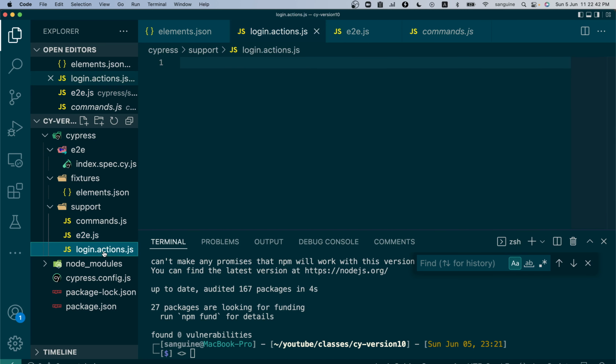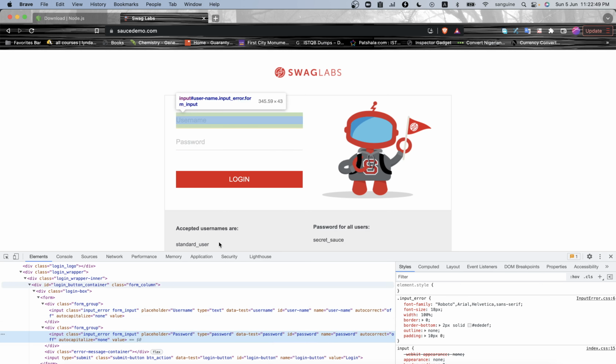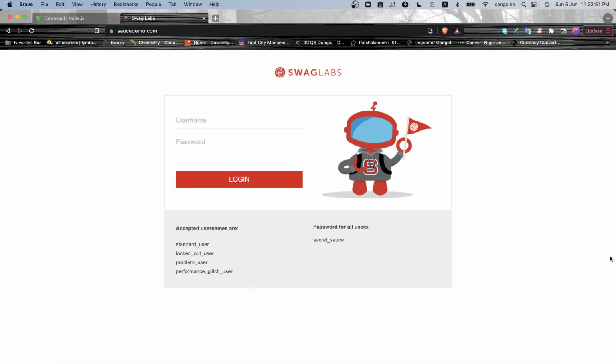So I will create a custom command here, and the custom command I will create, remember from this explanation, the only variable changing here is the usernames. So which means I can create a command that will have the same username field, the same password field, the same password, the same login button, but different usernames will be passed in as an argument.